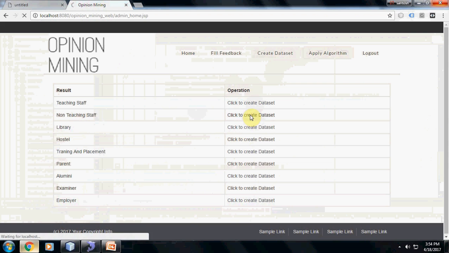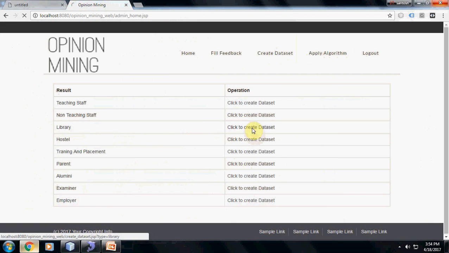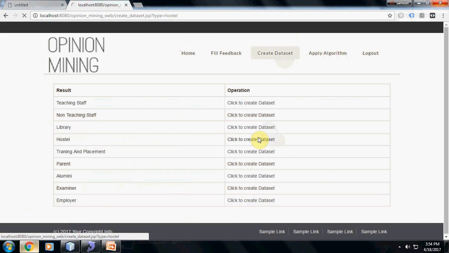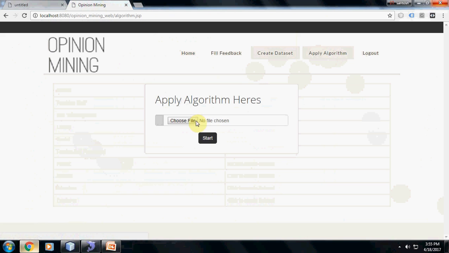In this way we need to create dataset for every data present in the database, that is for teaching, non-teaching staff, library, hostel, parent, examiner and employer. And then the next operation is to click on apply algorithm.